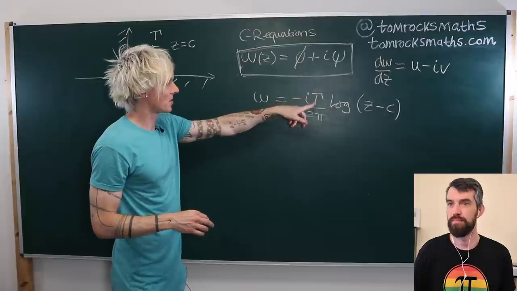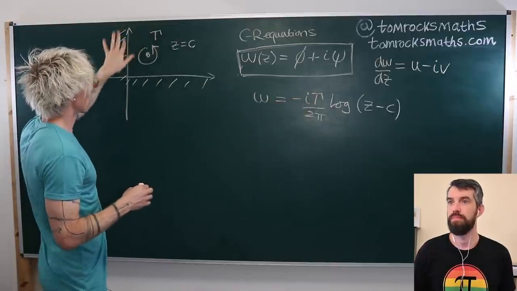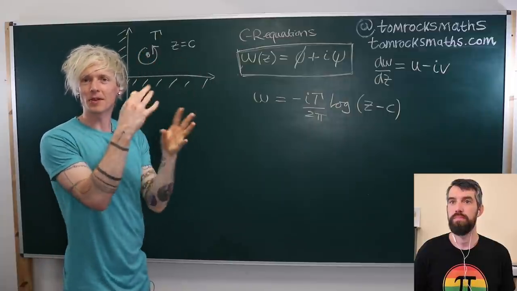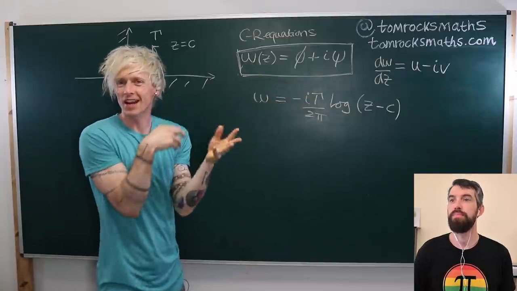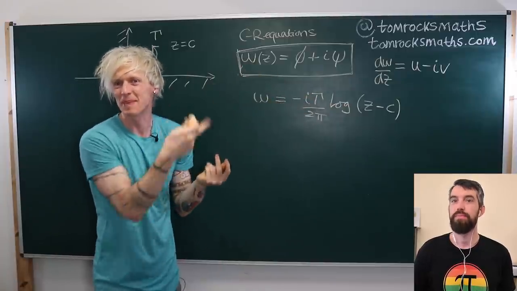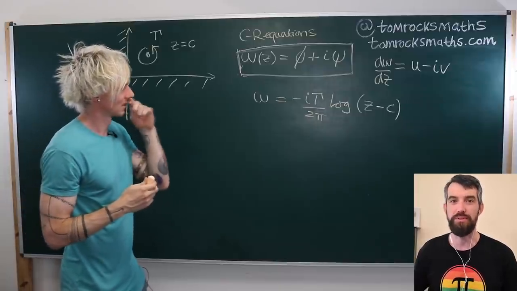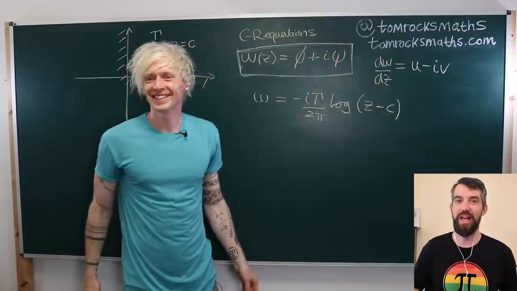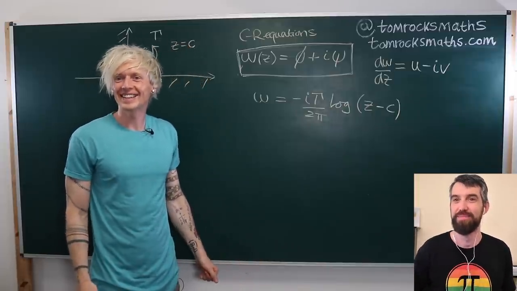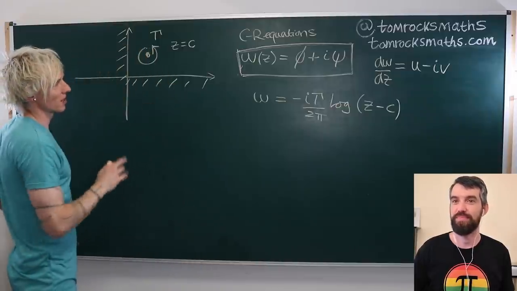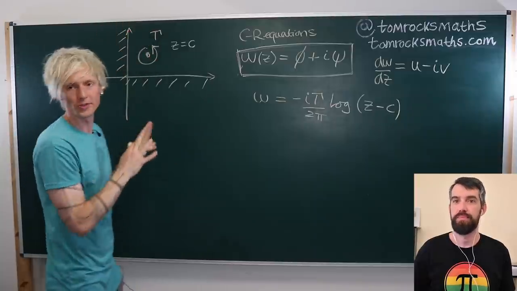The idea is this gamma is just a constant, and if you were to integrate around a circle around this point, the total amount of circulation, as we call it, would be equal to gamma. So gamma is like the strength of the vorticity, how much it's actually spinning. And then we have this pole effectively at z equal to c, an infinite potential to spin around in some sense. So this is our complex potential, for the vortex here with no walls.